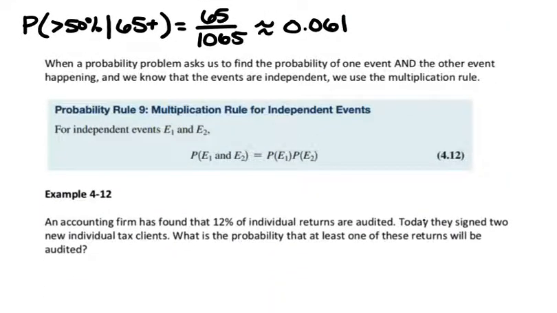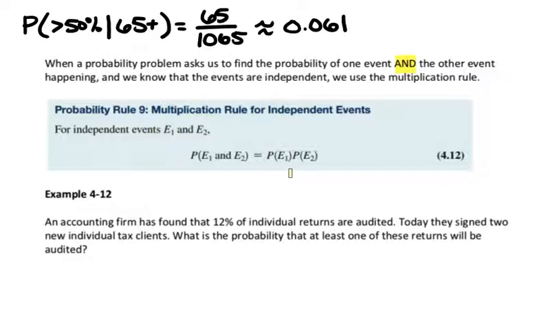So in the previous video, we talked about OR problems, if we are asked to find the probability of one event or another. Here we're going to look at the rule for the probability of one event and another event happening. If it's an AND problem, we use what's called the multiplication rule, and we multiply the probabilities. Now this only works if they are independent events, but a lot of times we can assume that events are independent or know that they're independent, especially if we're working with things like rolling dice, drawing cards, flipping coins. With those kinds of situations, what happens on our next roll or our next draw is not affected by what happened on the previous roll or the previous draw.